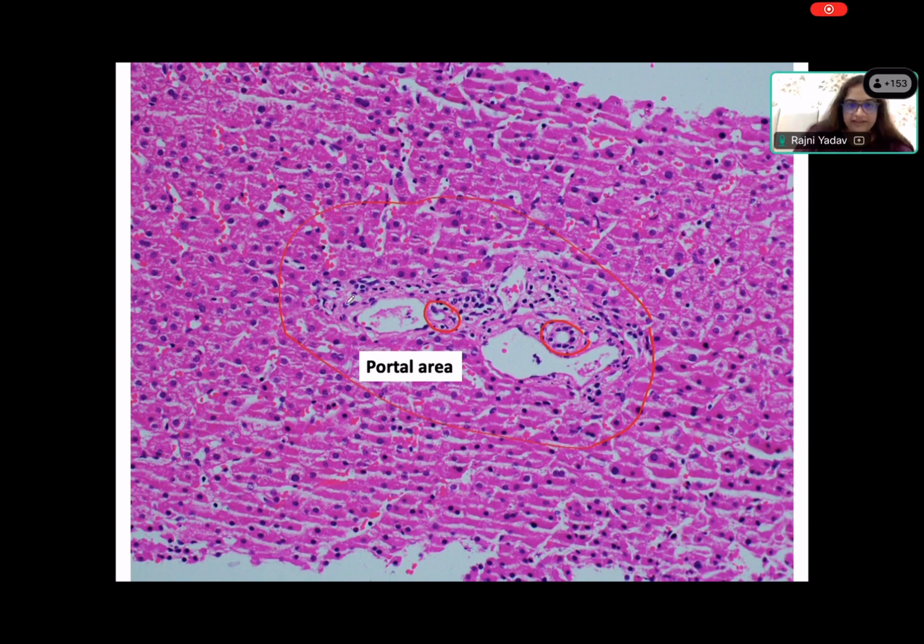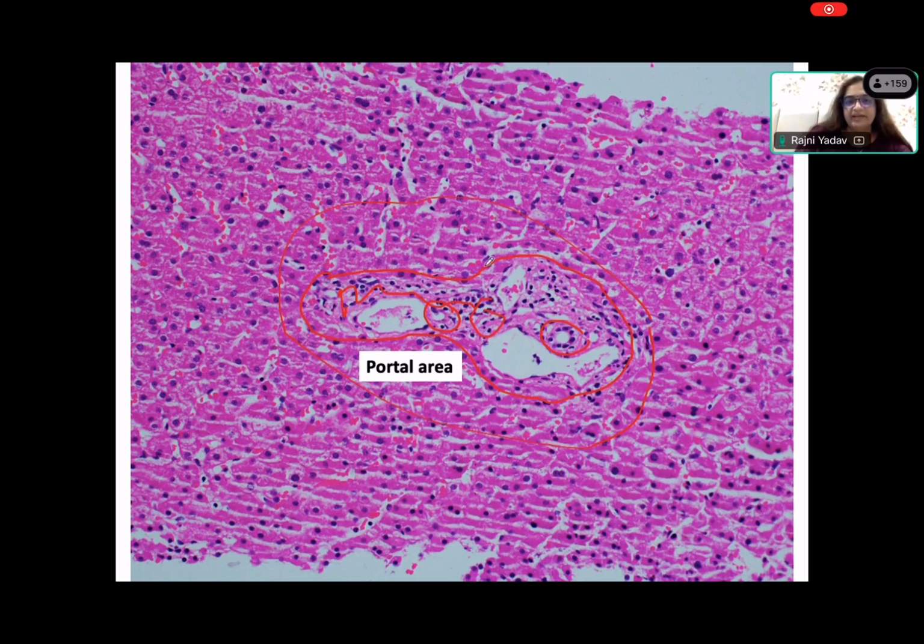Now if you see, here there is this connective tissue in the portal area. You have some lymphocytes. And if you notice this plate, these hepatocytes which are immediately in the vicinity of this portal area, that's the limiting plate. Now this limiting plate of the hepatocytes is very important. Interface hepatitis is when this limiting plate is damaged by the inflammatory cells. Normally the inflammatory cells are there in the portal area. Once they enter and destroy this row of hepatocytes, that is known as interface hepatitis or limiting plate necrosis.